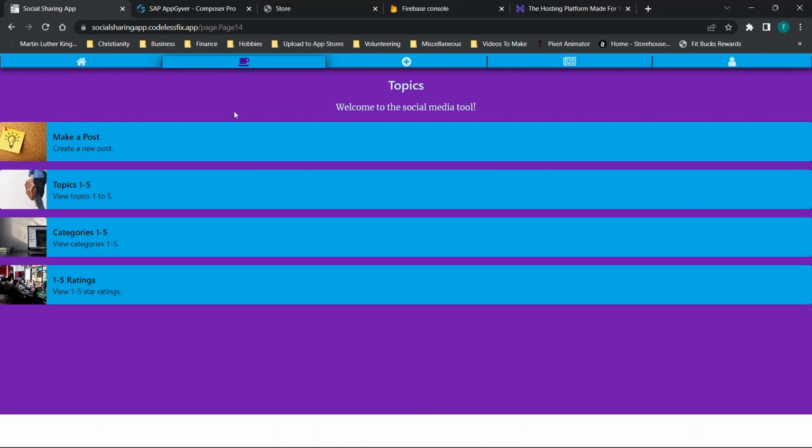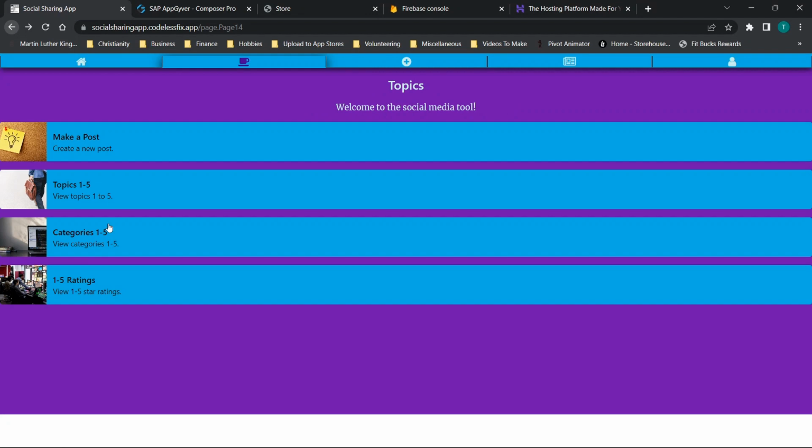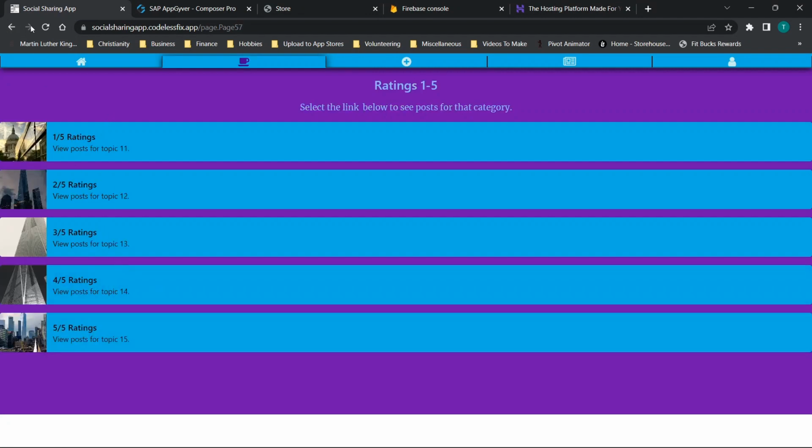Now, the next part is the actual social part. All of this can be updated. I created this to be very generic because I don't know what you're going to need. So I have 3 categories, and each of those categories have 5 subcategories. So we have topics 1 through 5. We have categories 1 through 5, and then, you guessed it, ratings 1 through 5.